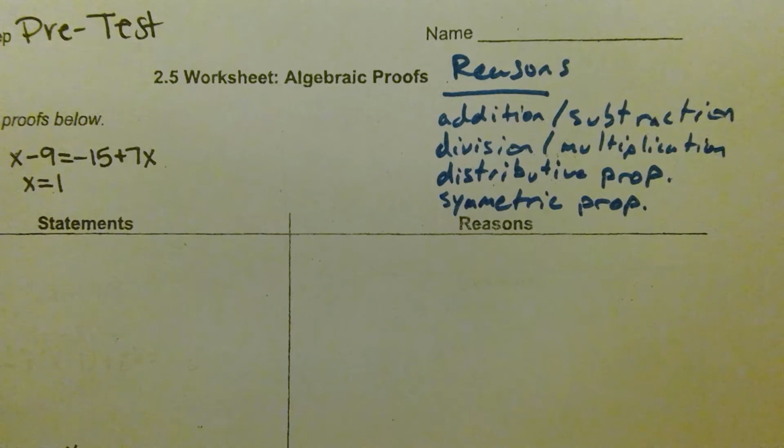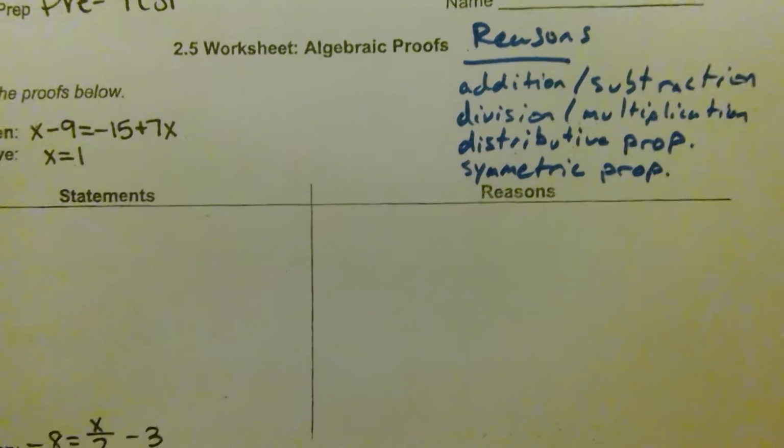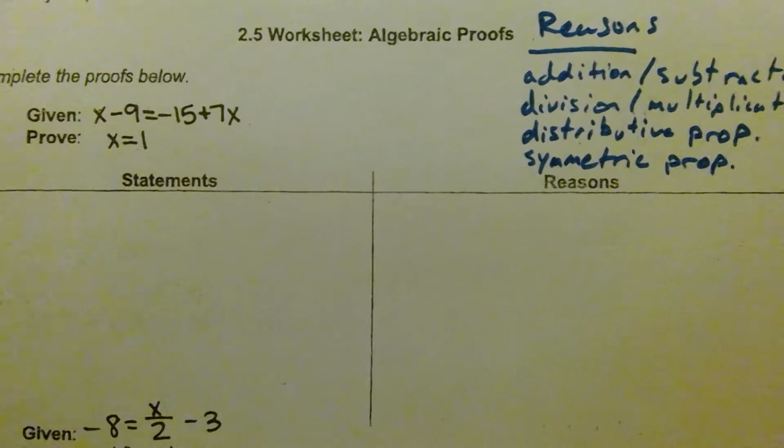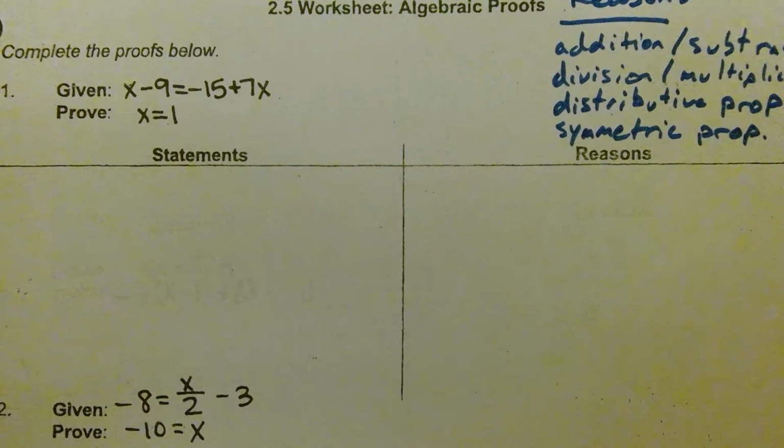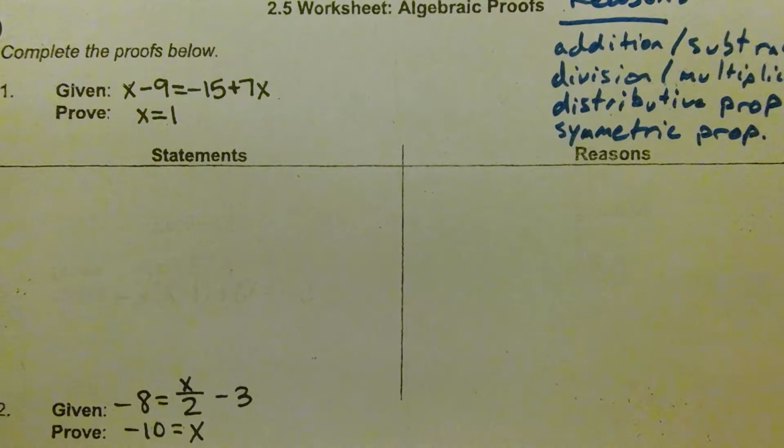When we do an algebraic proof, in our statements, thinking back to our geometric proofs, we're going through the steps using our math notation. And then our reasons say why we did what we did. If we relate this to geometric proofs, we're essentially just showing our work to get to our answer. In a geometric proof, you're showing your work to see how you know that these are congruent. Even though we could maybe do some of this math in our head, we need to show it out, just as even if we know two triangles are congruent, we still have to show that and say why we know that.